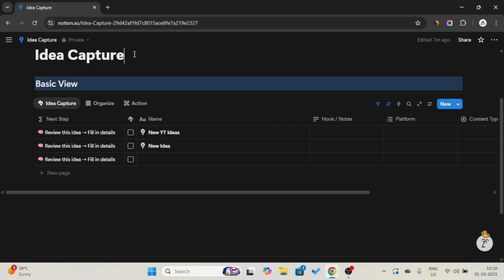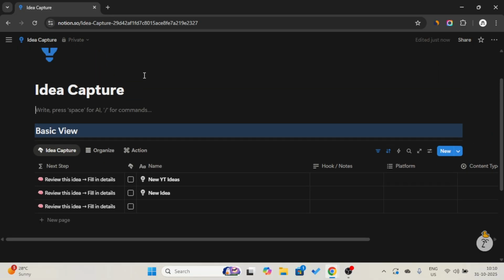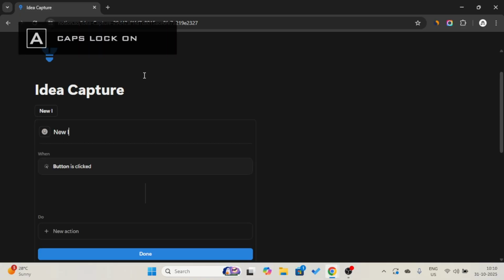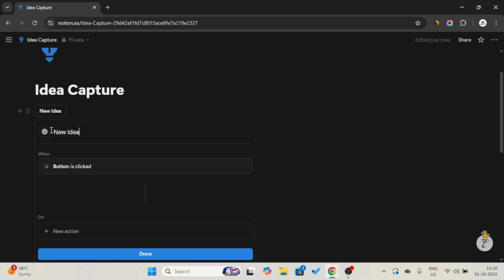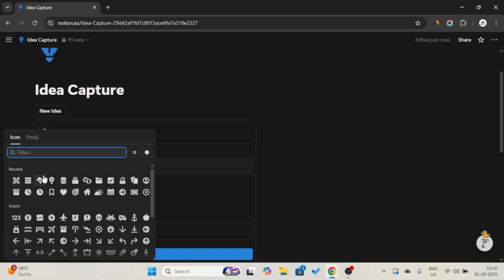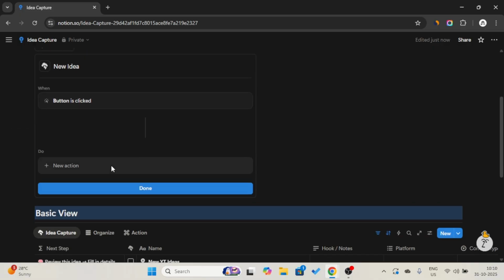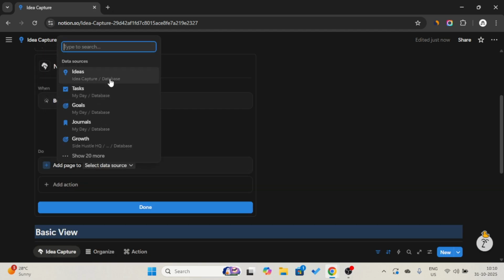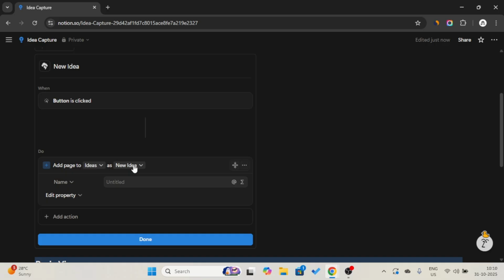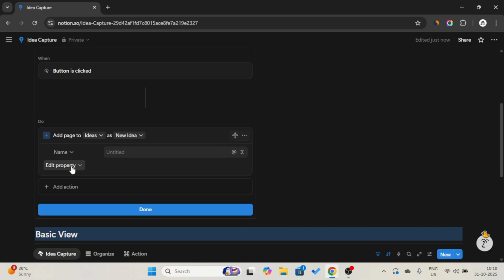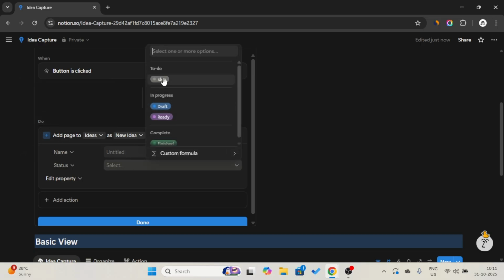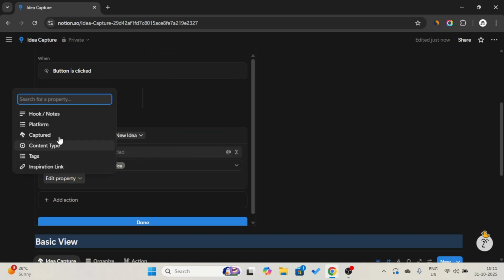First, before that I want to add one more. I need a button. Okay, new idea, and here I'm gonna do this, and then new page, add page to source, idea, and then I want to make sure the status is an idea, and where is the checkbox?